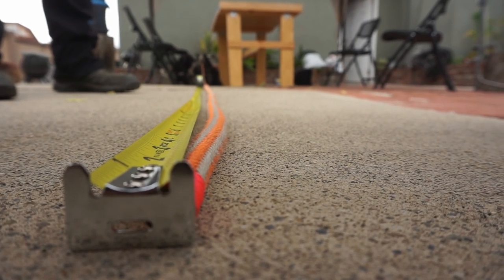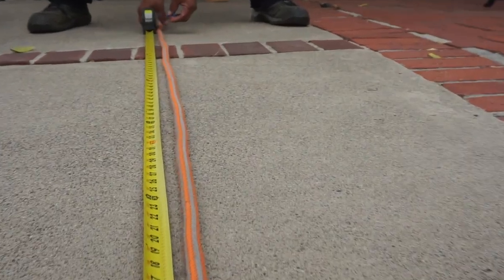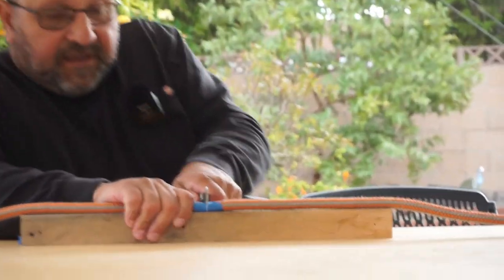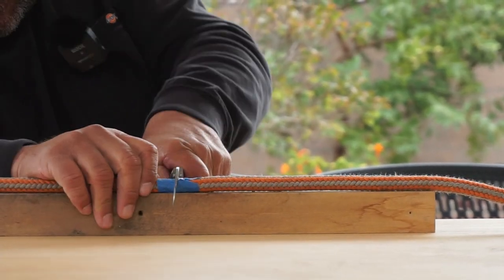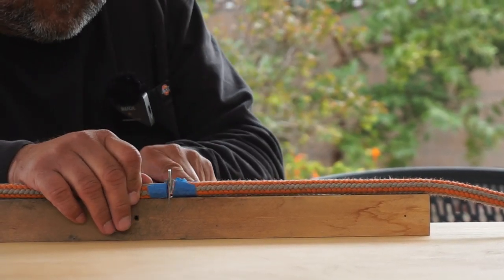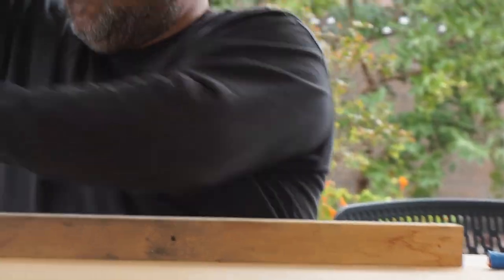I've already set out the measuring tape and measured up to 78 inches. Now I'm going to put on the blue tape so I can go to the table and cut it. Now that I have the length marked out, I'll cut it, and then I'm going to whip it so it's not going to fray on me. Some people whip with tape like electrical tape, but I like to use the contractor string.